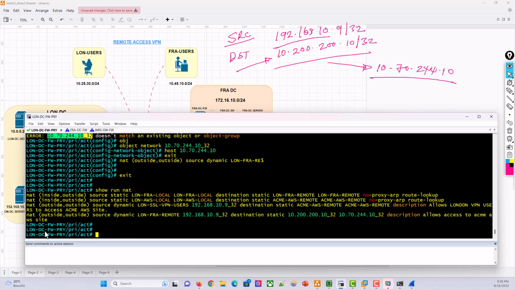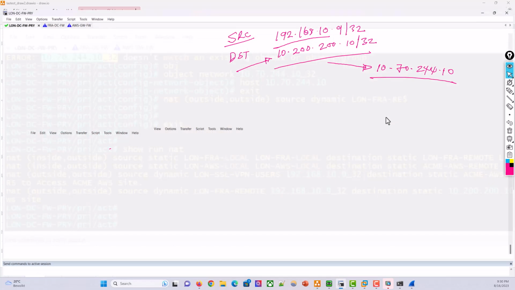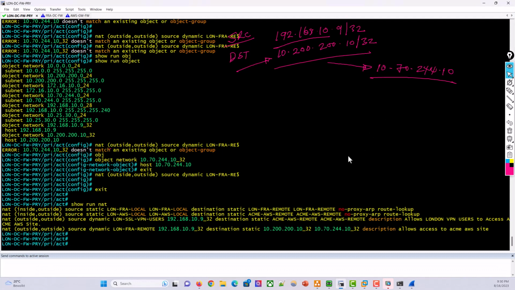So I mean, this is what we have, right? This is the Twice NAT, which is really the reason for this video. This is actually where you have Twice NAT, right? So we are saying here that if you're coming from Frankfurt site, we are NATing you to this IP. So source is changing. Then if destination is this, then this is the actual destination. Yeah, really pretty straightforward. All right.